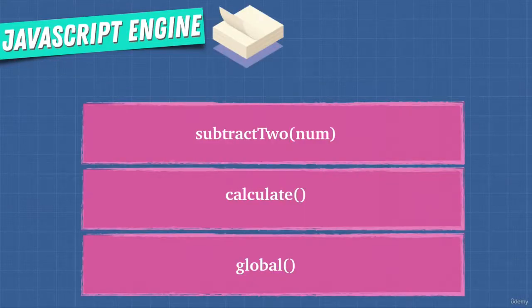And more importantly, we focused on the call stack, something that we're going to see over and over throughout the next couple of videos and sections, where we use the stack to keep track of where we are in our program. And this concept is going to be very important when we start to understand JavaScript deeply.